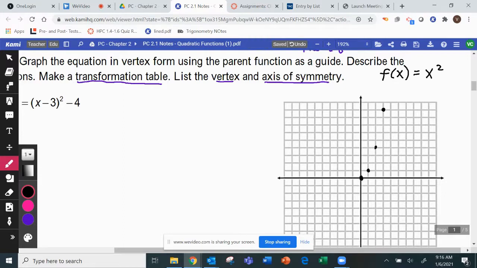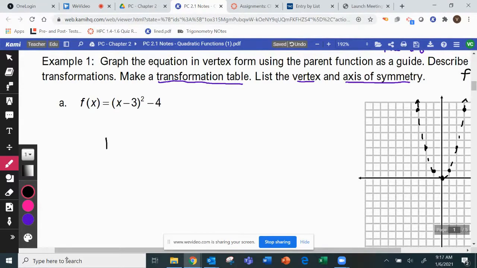And then quadratics are symmetric. And if I plug in -1, I also get out +1. If I plug in -2, I also get out +4. And if I plug in -3, I get out +9. So that takes us through the graph. And I'm just dashing this because it is not the answer to the question. It's just a parent function that is going to help me find the function that they want graphed.